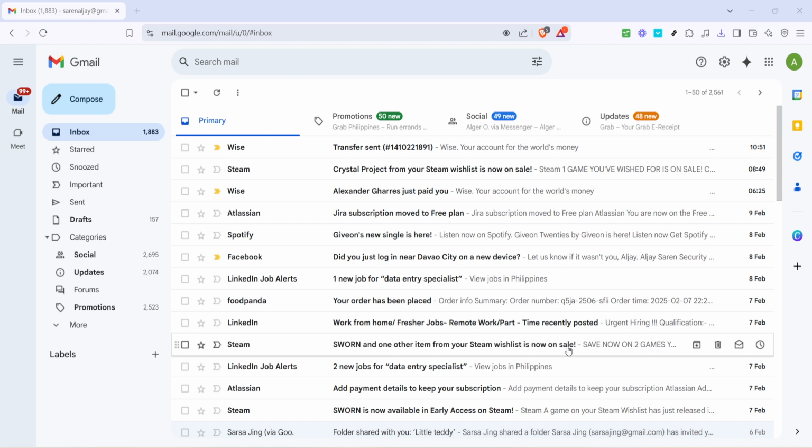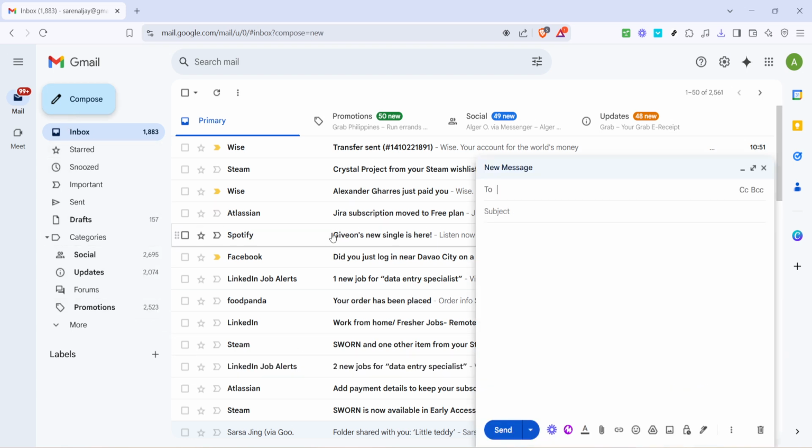First things first, you'll want to open up your preferred web browser and navigate to your Gmail inbox. Once you're in your inbox, look towards the top left-hand side of the screen and click on the Compose button. This is where the magic begins, as it will allow us to attach and send our large file through Google Drive. As the Compose window opens, take a moment to recall the file or files you're hoping to send.